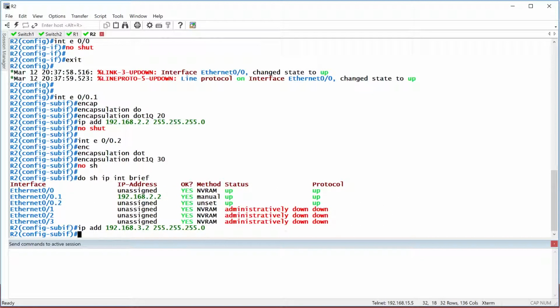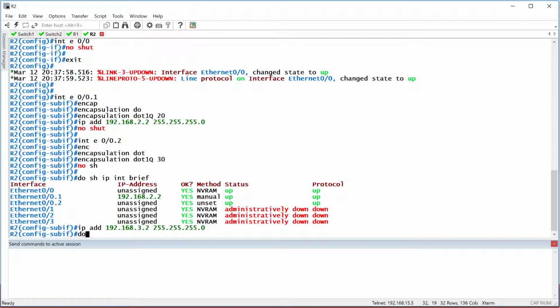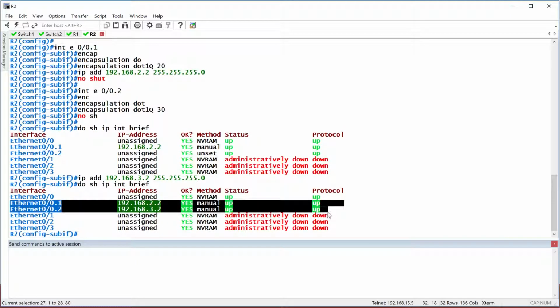Who's 3.2? This router 2, E0/0.2, is on 192.168.3.2, this interface. So if I check my interfaces right now, you will see in the show IP interface brief, I have two sub interfaces, E0/0.1 and .2 with those appropriate IP addresses.